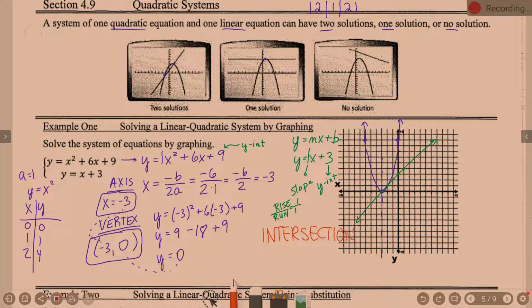I'm just going to write through here. What intersection points did you guys find? Is there definitely one right here at the vertex? I went through that vertex with my line. So one of my intersection points is the ordered pair -3, 0. And there's also one right there at -2, 1.